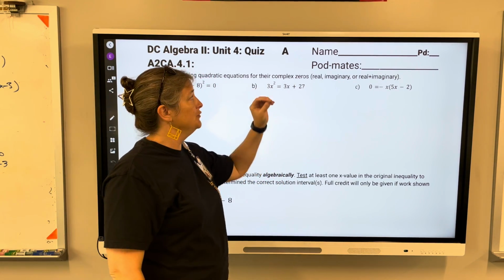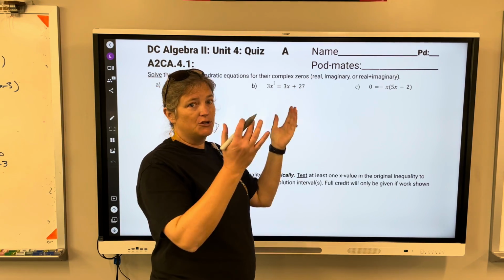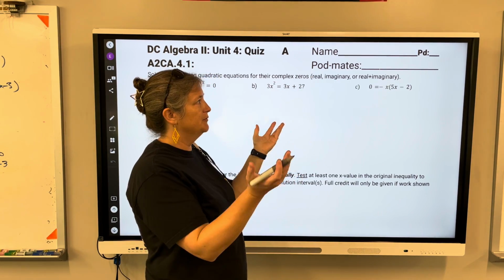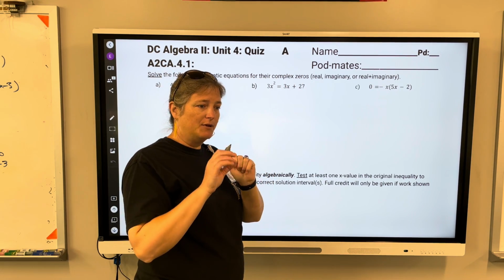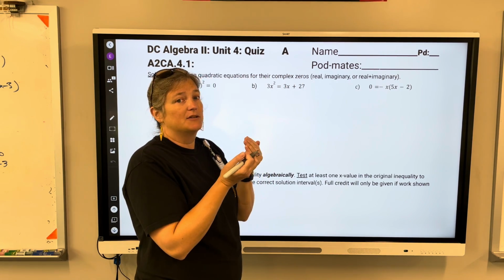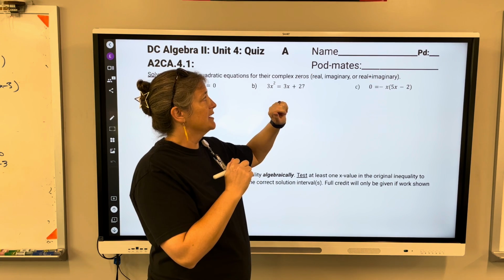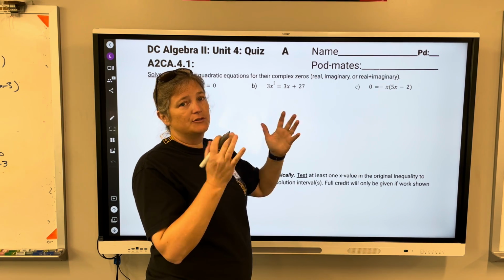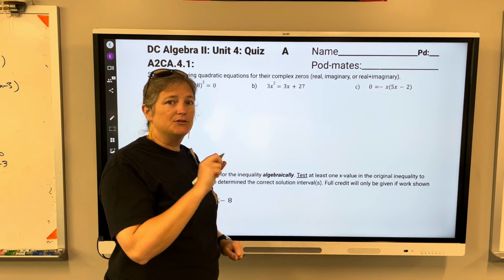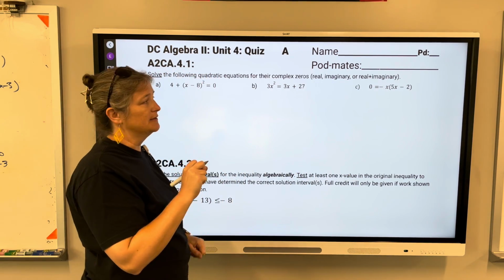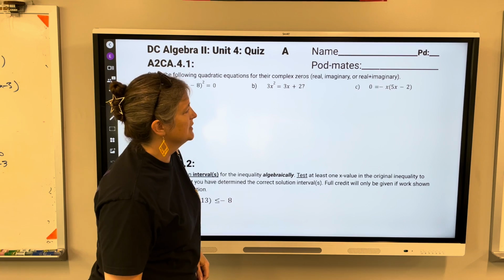Complex numbers include real numbers, so all the reals, whether they're rational or irrational or a combination of rational and irrational, all of that is a real zero that is an x-intercept. Imaginary, those are the ones with the i, or real plus imaginary. Sometimes there's that real part that is your axis of symmetry plus your imaginary part.